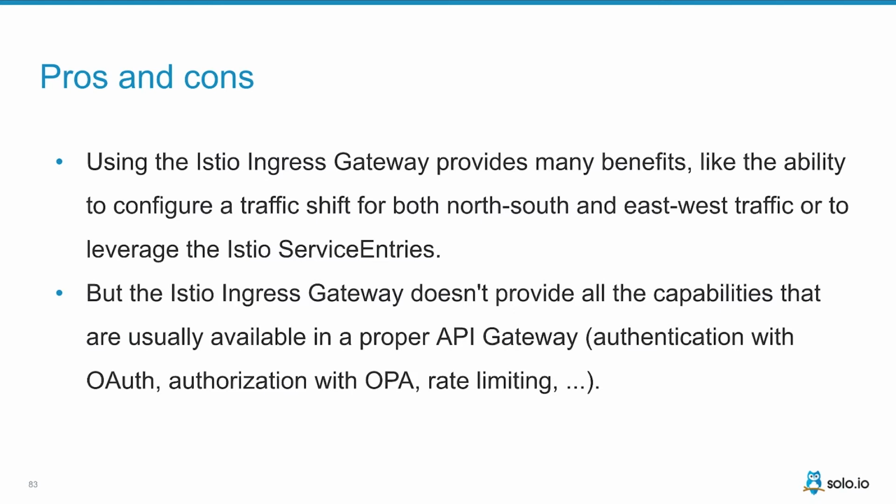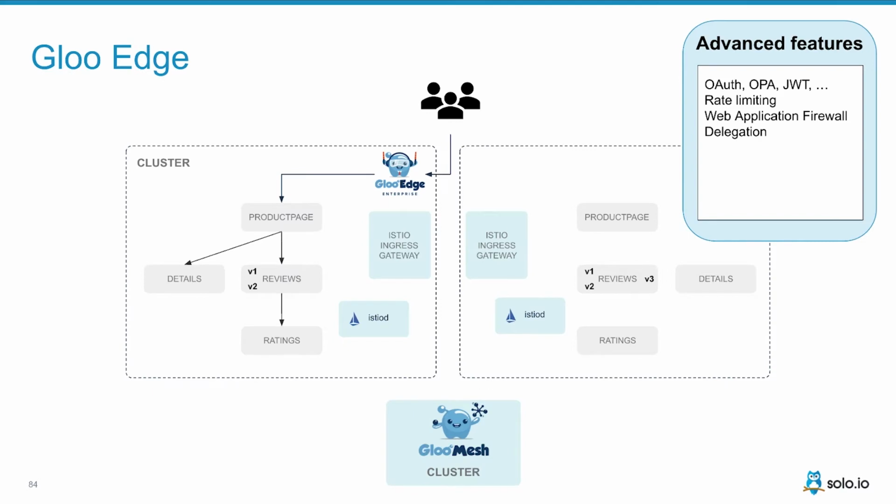and all these features that people expect from an enterprise API gateway. At Solo, we have an enterprise API gateway called Gloo Edge, which is very popular and also based on Envoy, which is nice because it's the same technology as Istio. But obviously, it's like any other gateway that you would use in front of Istio, right?